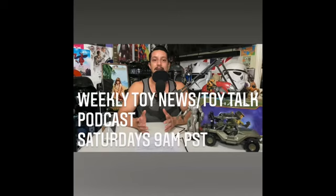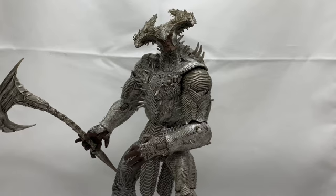And once again, guys, we're going to be taking a look at the McFarlane Toys DC Multiverse Justice League 2021 Steppenwolf Mega Figure. Now, with it being a mega figure, it is going to run you an extra few dollars, with it being $40 retail, guys. This guy is a behemoth, though.